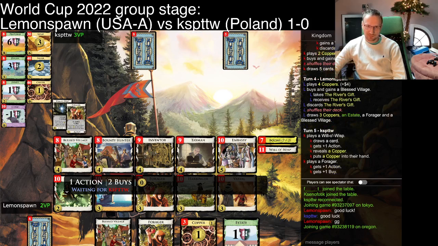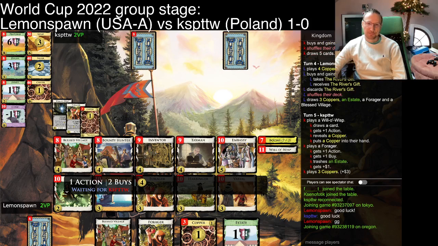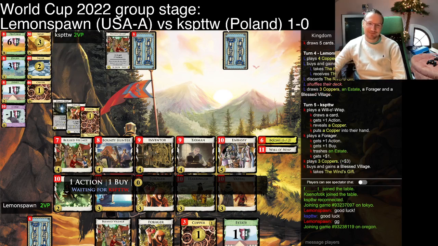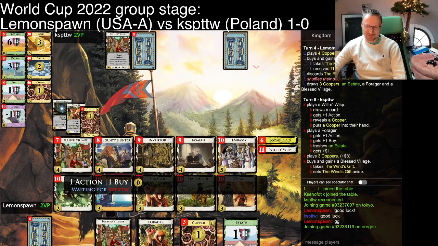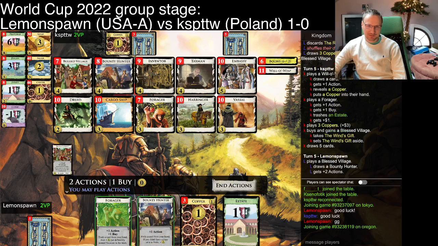The wisp was probably the best one to get. Yeah, I mean, the thinning is good. The embassy is just like, you would so much rather have a moat than an embassy if you're trying to play a lot of inventors. Cool.